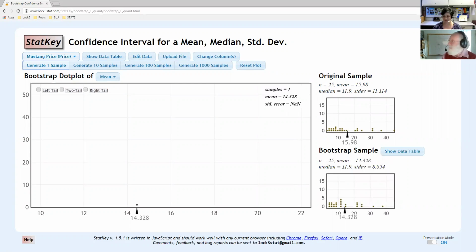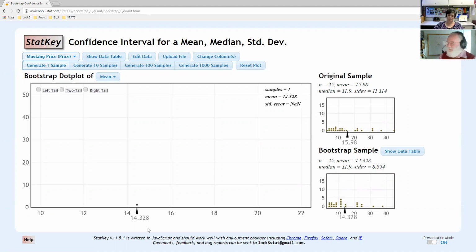And so here's the first bootstrap sample. And notice, for example, this very expensive car that was $45,000 didn't get picked at all. Some other cars, like the $11,900 car, got picked multiple times. So here's 25 cars chosen at random from these 25 cars with replacement, which allows the same car to repeat more than once. Our cheapest car of $3,000 didn't get picked at all. The $4,900 car got picked 3 times, though it was only once in the original sample. So there's one bootstrap sample.